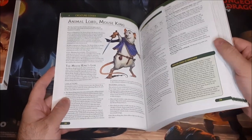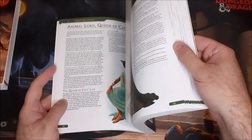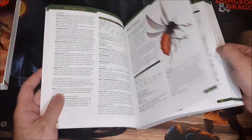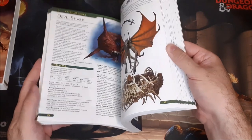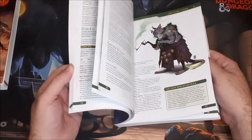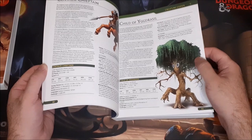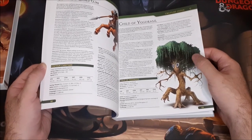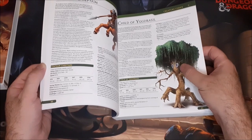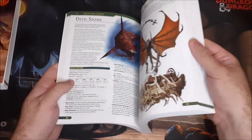Some Angels and Animal Lords. We have the Mouse King, the Queen of Cats, and Queen of Serpents — the Queen of Serpents is one I would probably design adventures around. Again just a lot of cool stuff in here. I do love this Child of Yggdrasil — it's sort of like a Treant-type creature, but it has these flowers or blossoms on it that actually look like eyes. I just love that art design. It's something I think was really really cool and really well done.